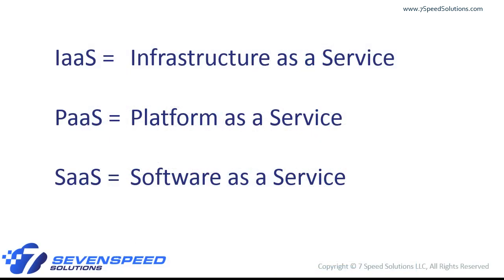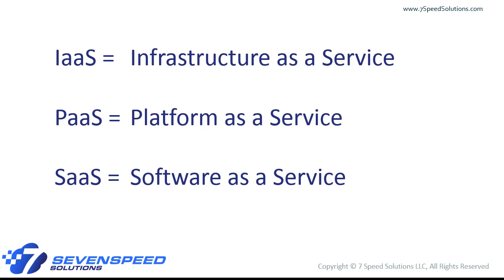How about this? These three acronyms, each of them 4 letters long, pronounced IaaS, PaaS, and SaaS. Now, respectively, they stand for Infrastructure as a Service, Platform as a Service, and Software as a Service. IaaS means a virtualized environment is delivered as a service by the cloud provider. This could include network, server, storage, and so forth.